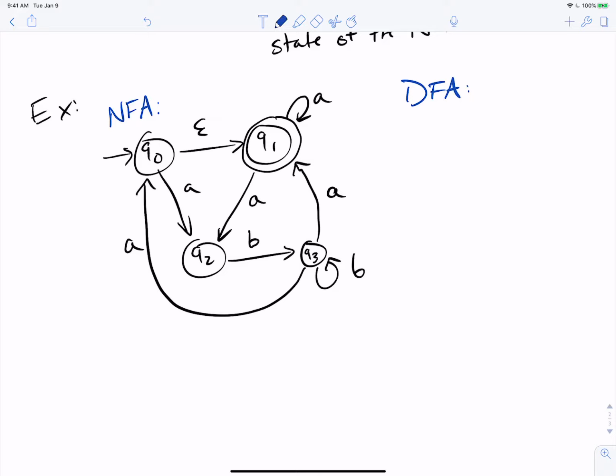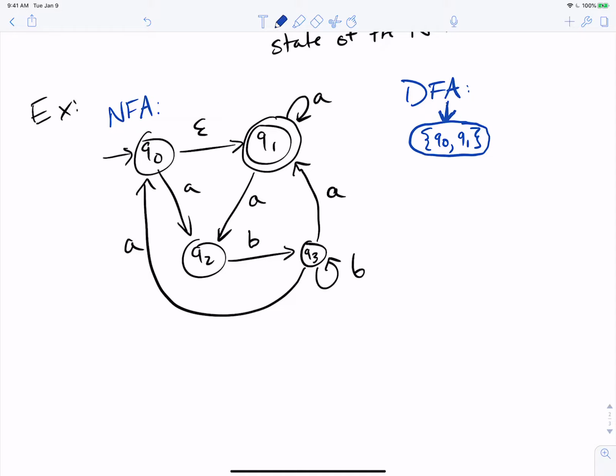So I'm going to denote this by Q0, Q1 as a set, and that's the name of the state.